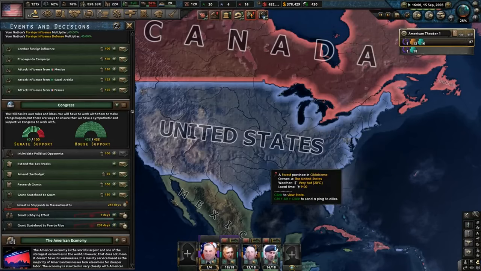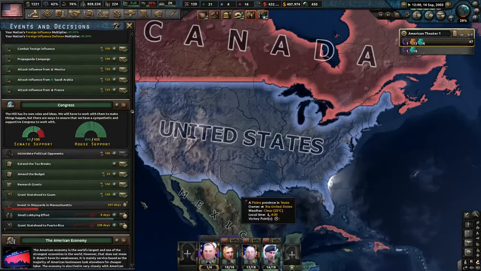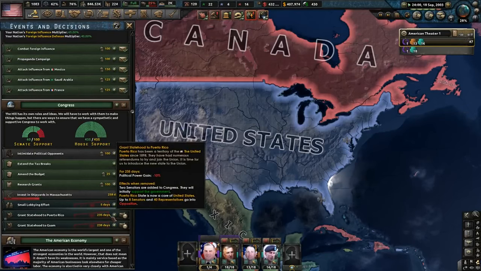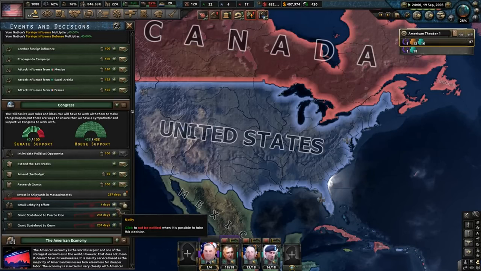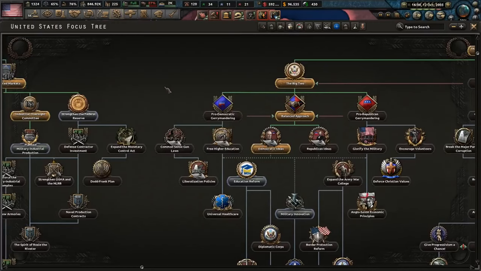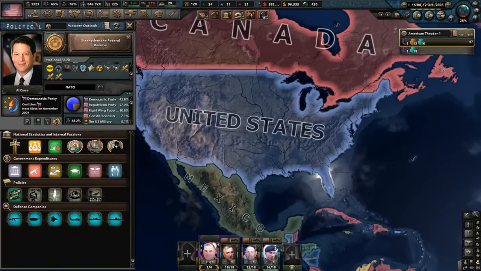Alright, we're going to try and grant statehood to Puerto Rico and Guam. We've been saving up to do that, because that would really help. We have 100% of the House support, and we've got 60% of the Senate as well. So Al Gore is pretty popular at the moment. Alright, we're going to strengthen the Federal Reserve now.